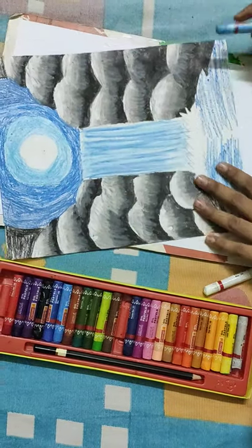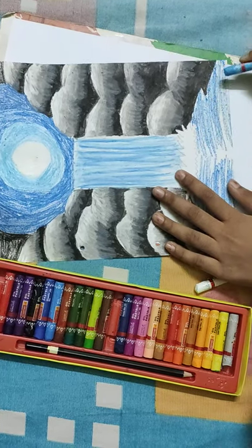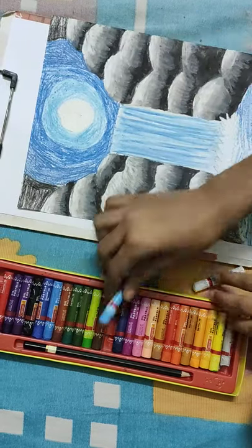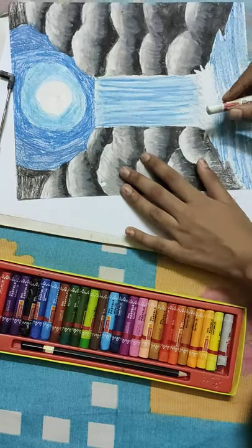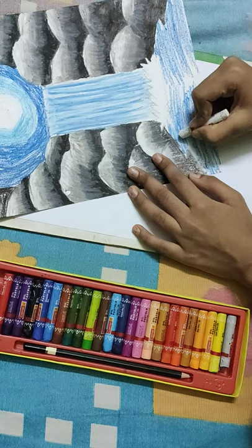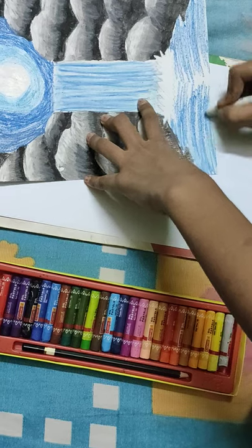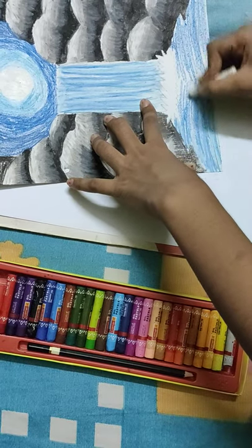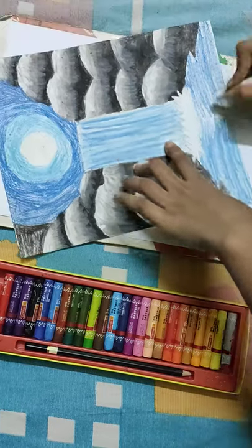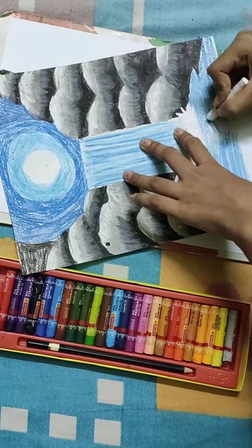So dark blue like this. So now my dark blue is done here. So now on top of that a little bit of light blue like this. So on both the sides, light blue and dark blue are done. So now white. You need to do the white carefully because plants are there, right? So that is why I'm telling you. So color the whole picture white. It is a blending picture, so you should do it properly. And all the colors need to blend. Remember that.